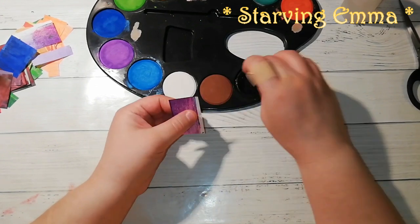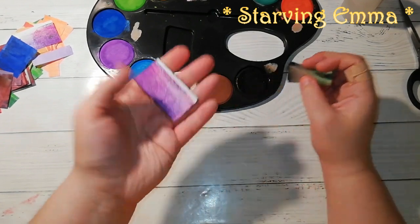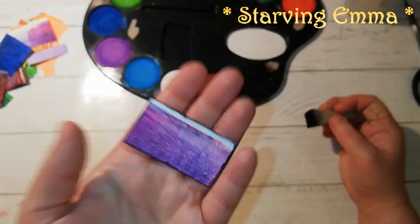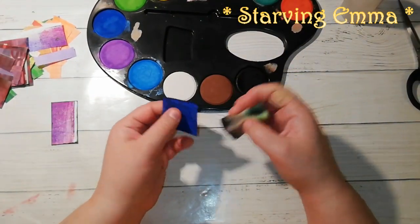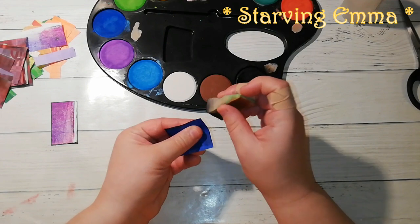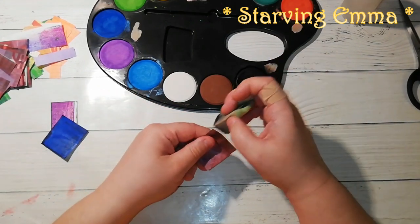pieces. I love to do this when I'm watching something or listening to something. I think I'm out of focus. So even the pieces that are darker, it's kind of nice to actually make a border around them. You can see them better. I don't know how to say it.